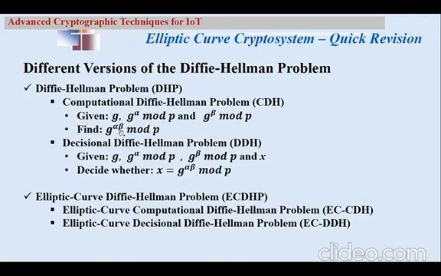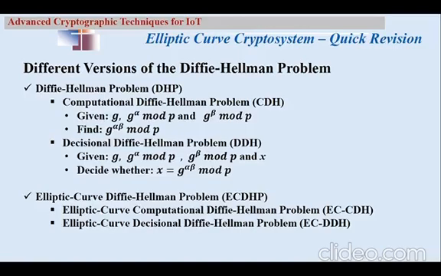For example, let us consider the modular arithmetic version. In the modular arithmetic version, the computational version says that given g, g power alpha and g power beta, you have to calculate g power alpha beta. And the decisional version says that given g, g power alpha, g power beta, in addition to these three values, another value is given which is called x. Now you don't have to calculate g power alpha beta, but you have to say whether this x value is correct or not. Now, without calculating g power alpha beta, can we say that this x value is correct or not? The difficulty of this decisional problem depends on that.